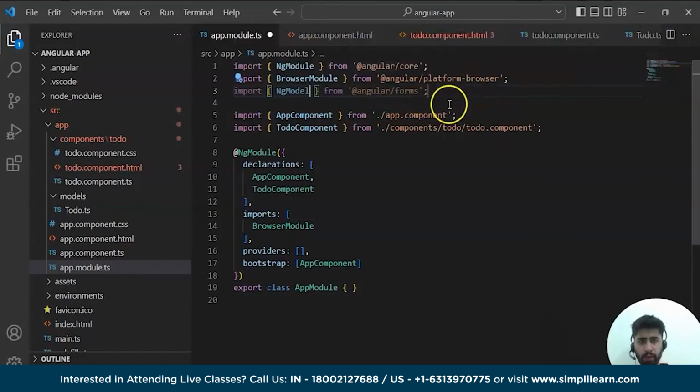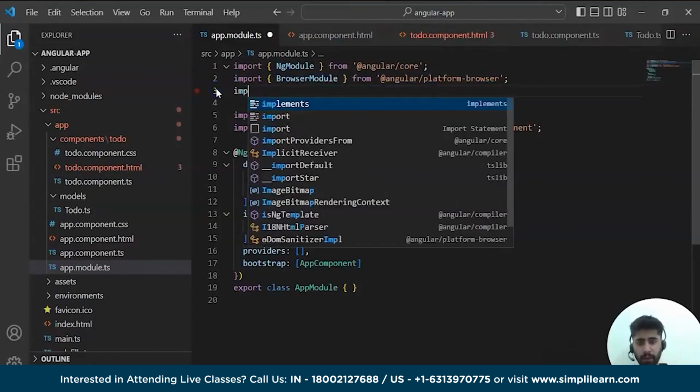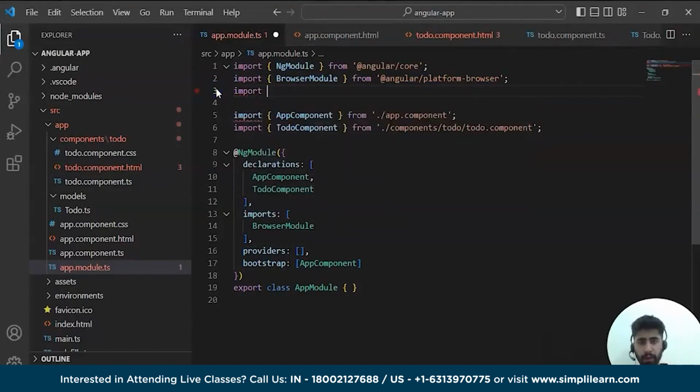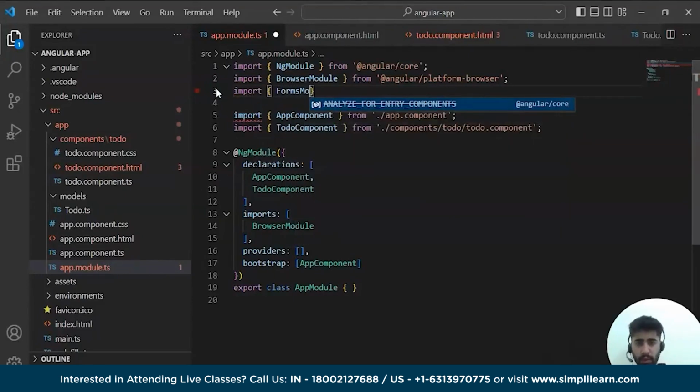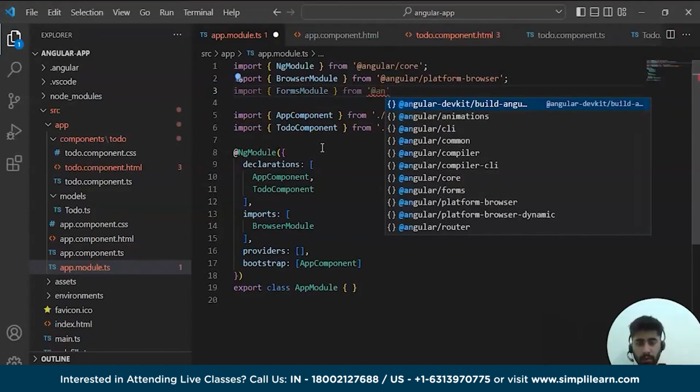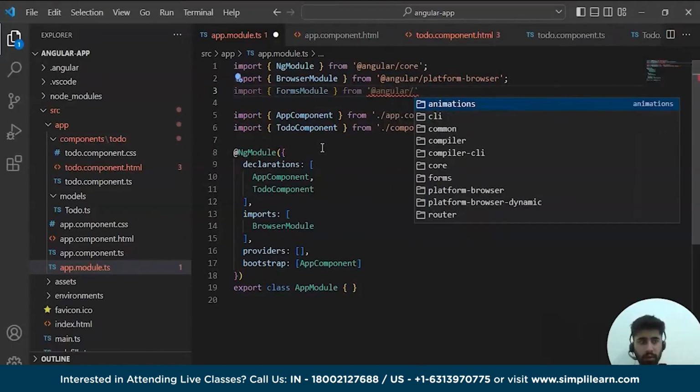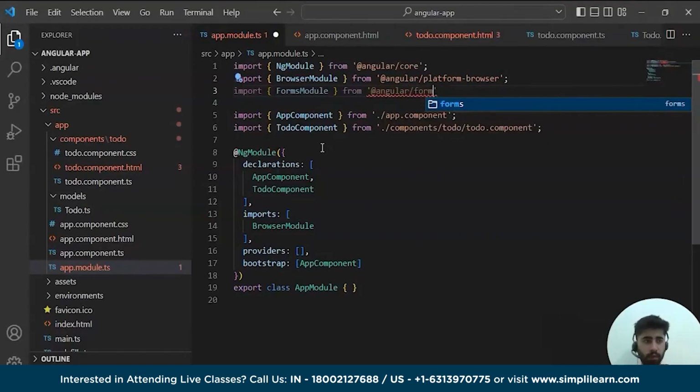And the module is already fetched, so we're gonna need only to import the FormsModule, Angular form. Let's save this.